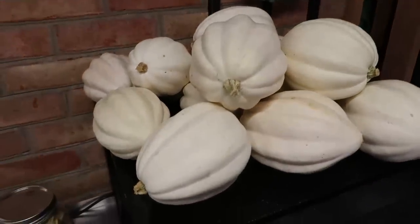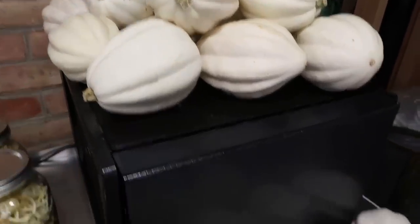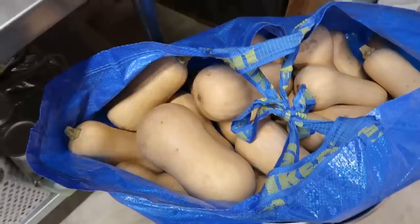So I obviously hit a sale at my John Henry General store. They had the winter squash, basically a dollar a piece. They were $3 for $3. And then they also had these wonderful squashes, same price. I mean, my goodness. So this should be okay for a bit for me down here. I do plan to chunk all of this up and can it. That'll be an upcoming canning project video.